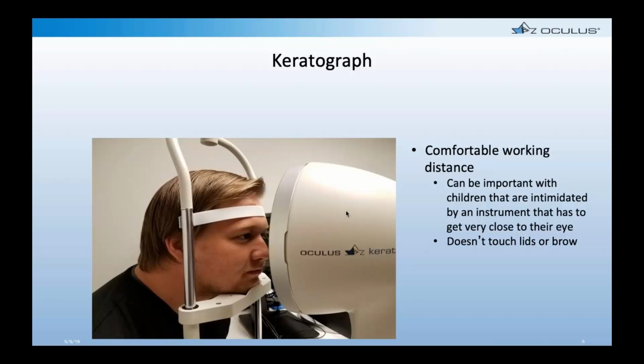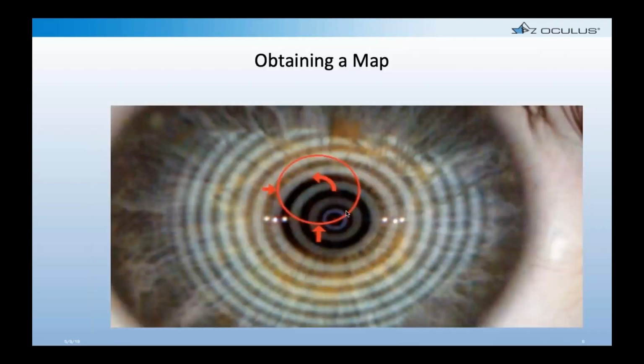Obtaining a map, again, is very simple. It's just so efficient. And I think that's one of the beautiful things, and what I love about it is it's so efficient. We bring a patient to do a keratograph. We can sit down at the chair, and certainly the longest part of obtaining a map is typing in the patient's name and date of birth. Because once we sit them down at the instrument, we enter the patient data screen, we type in name, date of birth, and ID number, and we hit our acquisition button.